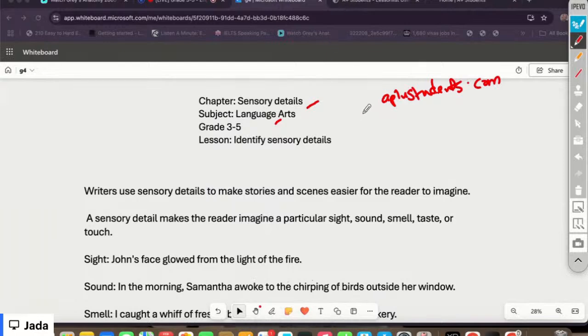This lesson is for grades 3, 4, and 5. So if you're in any of those classes, you can join this lesson. But we will take the sensory details from grade 4. And we have the lesson, identify sensory details.